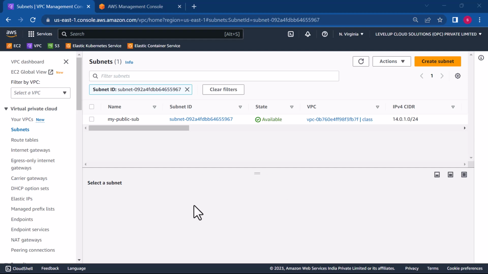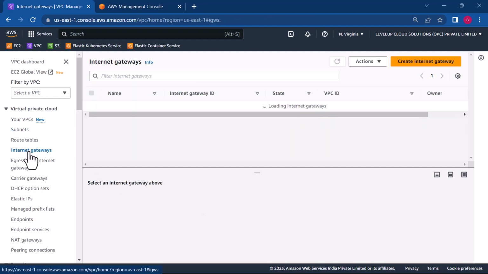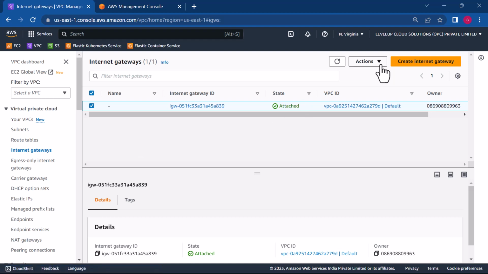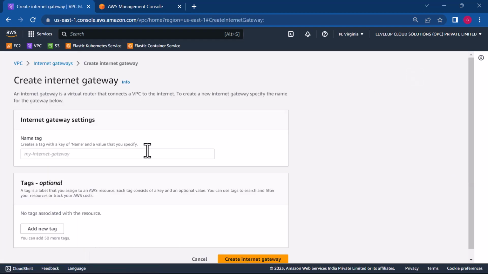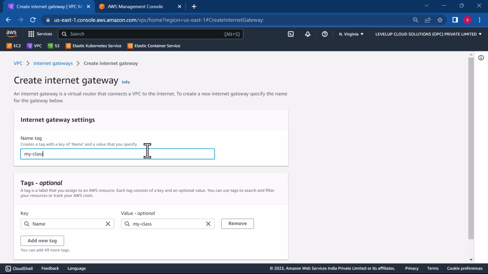So till now, what we have done, we have created a VPC and we have created a subnet. Next, let me create an internet gateway and attach it to our VPC. Select the option internet gateway, then create internet gateway. I'll give the name as my class internet gateway.